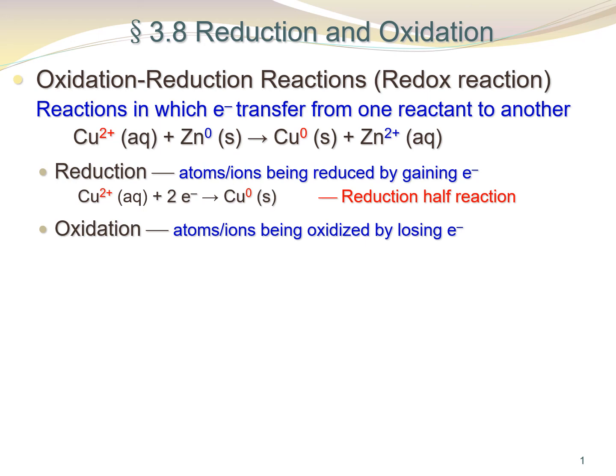Oxidation reaction is what the zinc undergoes, because zinc goes from 0 to 2 plus charge, and zinc loses 2 electrons. Since it loses electrons, we understand it undergoes an oxidation reaction. And we can see we got ourselves an oxidation half reaction. Understanding half reactions is important to grasp the key concepts and skills in this chapter.